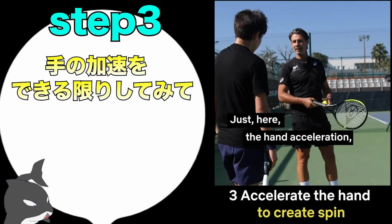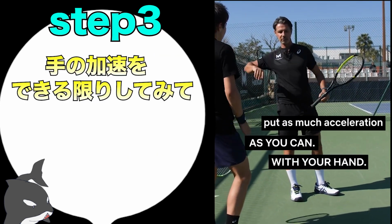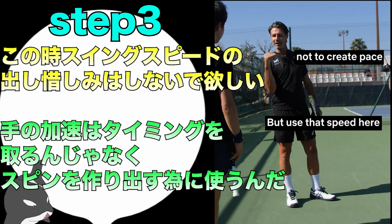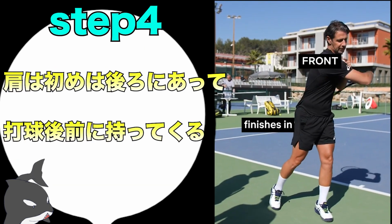So here the hand acceleration, put as much acceleration as you can with your hand, like really let go. But use that speed here. Not to create pace, to create spin. The shoulder that is behind finishes in front.